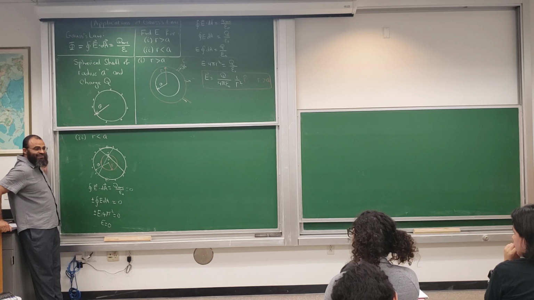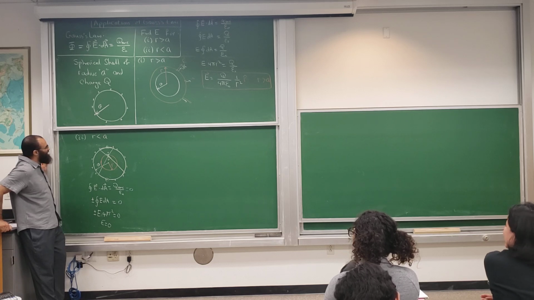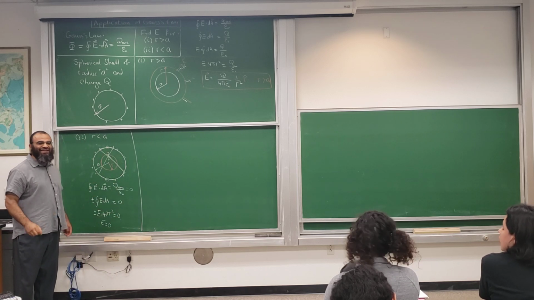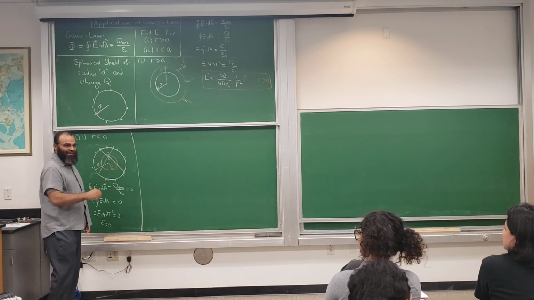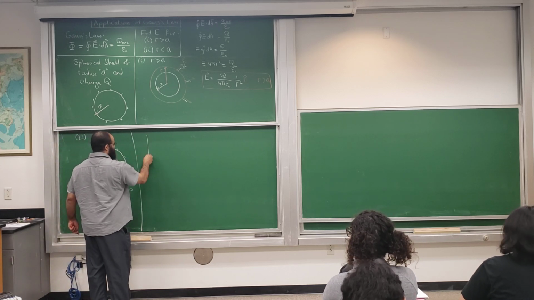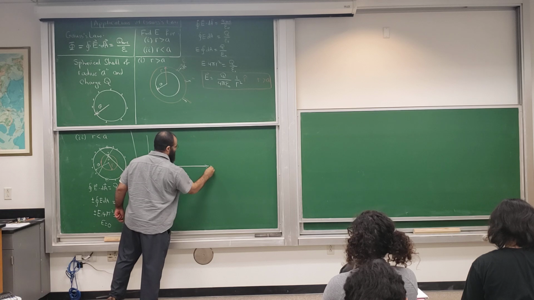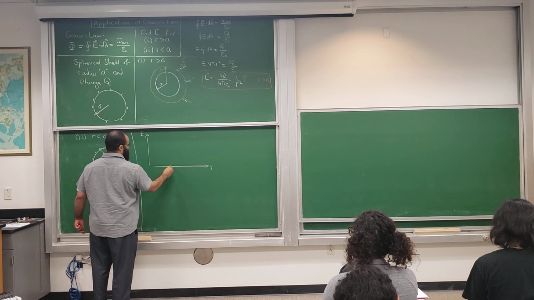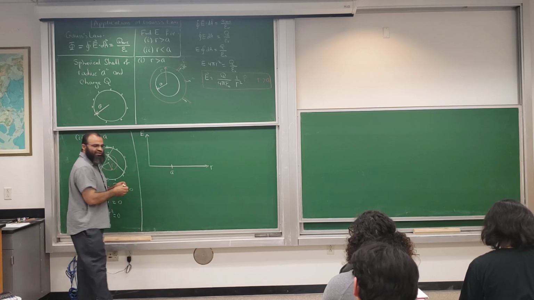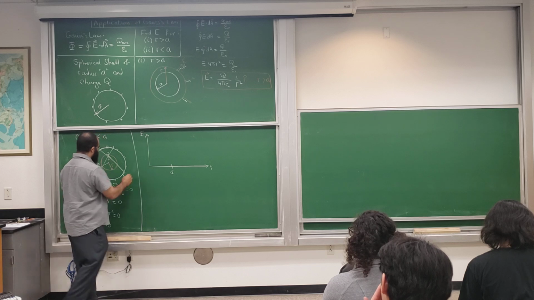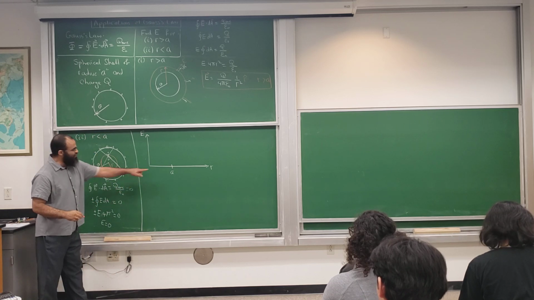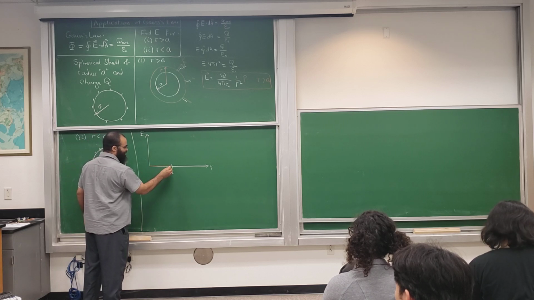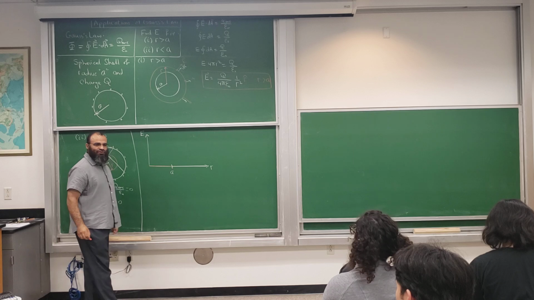That's a good question. Let me plot the electric field as a function of the distance from the center. Here's R. Here's the electric field, right? Here's A. What's the electric field from 0 all the way to the surface, not including A? 0. So the electric field is simply 0. I will leave a hole there. The function is a hole.